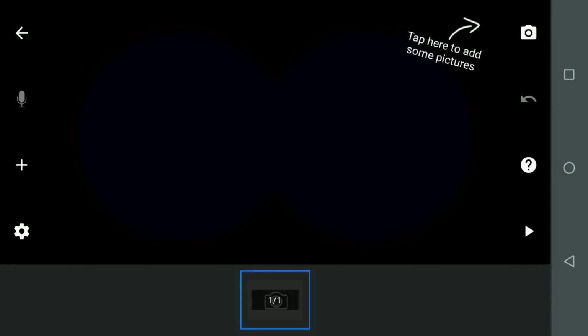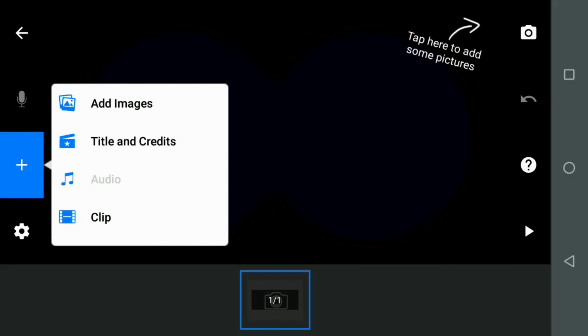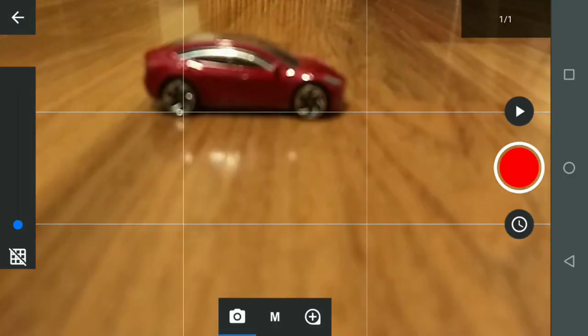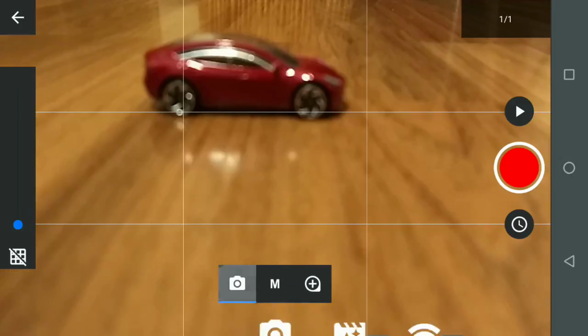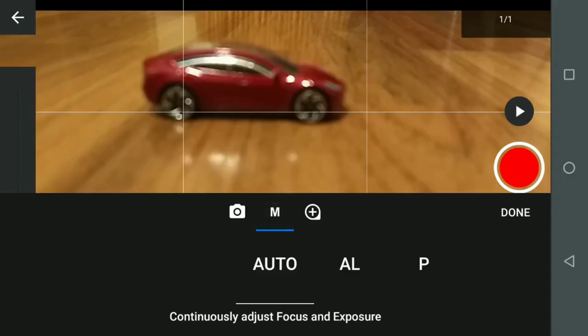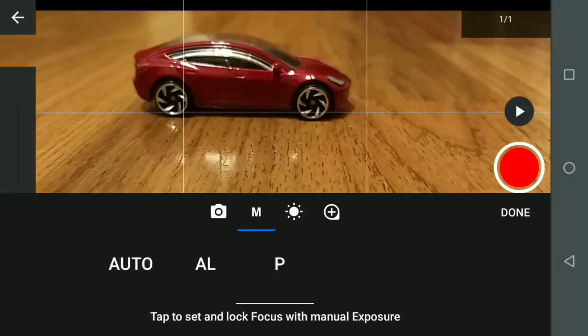On this page, you can also add frames that you have from maybe your phone reel if you have a bunch of frames that you want to import to make an animation, but I don't want to do that, so I'm just going to tap here to add some pictures, and that will take us to this page. You'll notice right away it's not in focus at all, it's pretty blurry. So here are different options for cameras. You have your wireless camera, which is the far right. Then over here you have your modes. I would probably not keep it on auto. You can either keep it on the A L or the B.